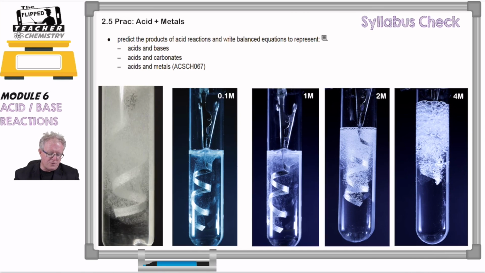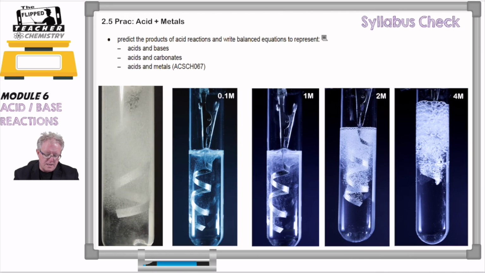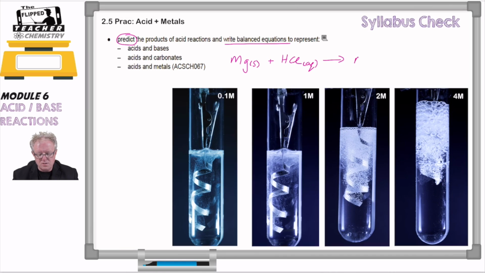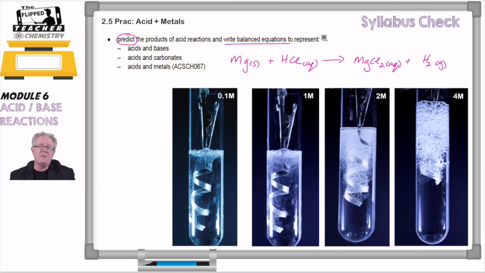So we know therefore that if we were to write a reaction for this, because we have to predict the products and write balanced equations, if I have magnesium solid and I add that to HCl, then that is going to make a salt, magnesium chloride, and it's going to make a gas. Okay, and remember this little video we saw previously? Remember that as the pop test, right? And we're going to look at that in the next slide. But let's just revise ourselves.